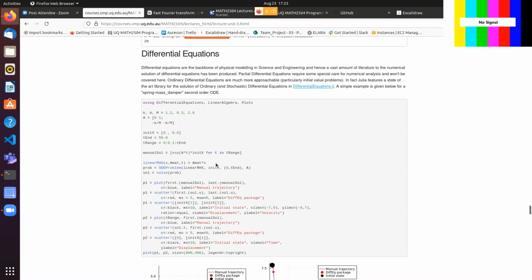So I keep forgetting you guys are second year, how much differential equations have you done? You're probably getting it all in different courses all at the same time. Differential equations are all through physics, all through engineering, all through applied maths. It's the backbone of all of science, really. Differential equations for modeling physical phenomena are what you do.